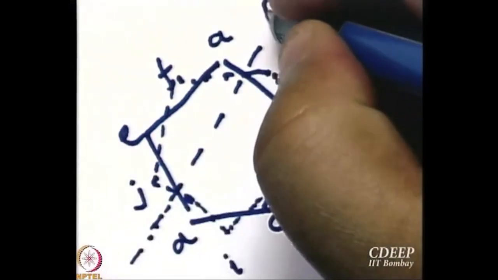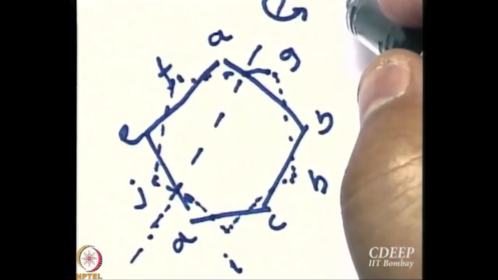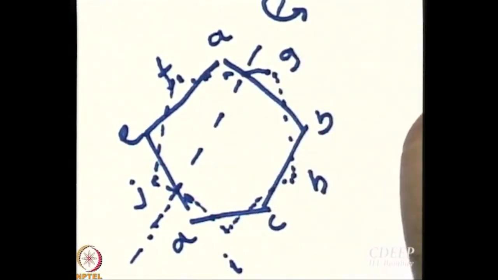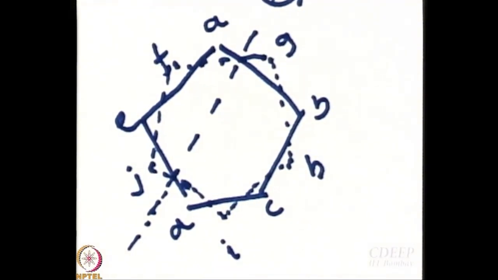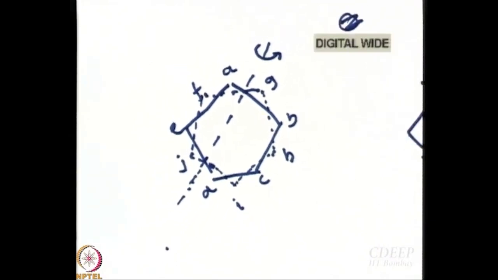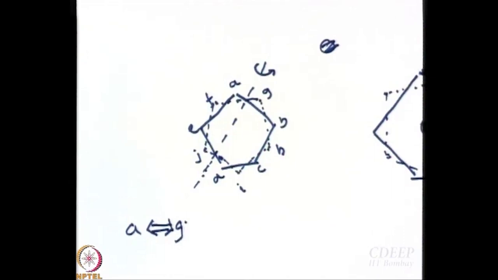Now see, when I turn with respect to this axis, don't forget where the axis is. Axis is equidistant from the two rings. It goes right through the ferrous ion and it is perpendicular to the C5 axis. Now, if I rotate by 180 degrees, what I am saying is A and G should interchange position right here. You cannot see no matter where I write it, I have been over enthusiastic with the zooming. A and G would change places. Will you agree with me? A and G will change places.